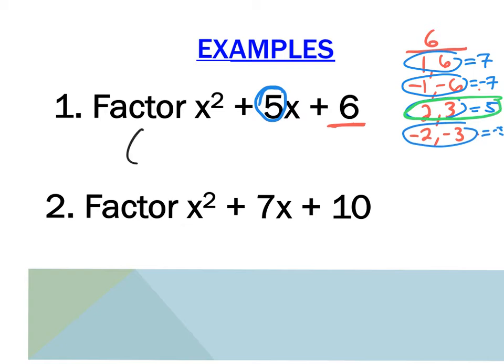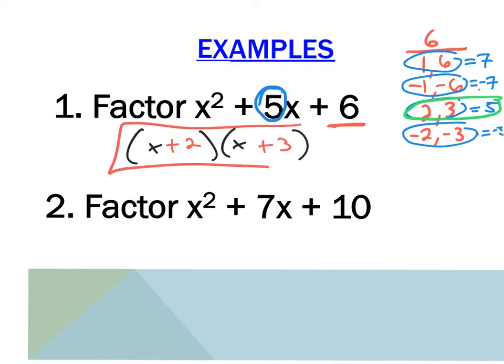And so our final step is to put them in factored form with parentheses. And since positive 2 and positive 3 are our two factors, we're going to put a plus 2 and a plus 3 with our two factors. So this would be our final answer in factored form. And one good way to check your answers today, in case you are unsure about if you did it correctly, is you could always FOIL that out, so you could multiply that out to see if it becomes the exact same expression back after collecting like terms. So that's a good way to check your answers today.